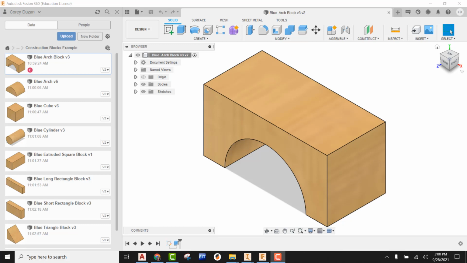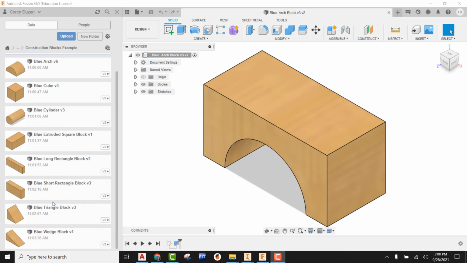In this video tutorial, we're going to be taking a look at the first part of our construction block project. All right, so we have all the blocks over on the table. You're going up, grabbing a block and a ruler, going back, sitting down with Fusion on your computer, and simply taking the measurements from that block and plugging them into Fusion to create the part. The names of the parts are going to be right here.